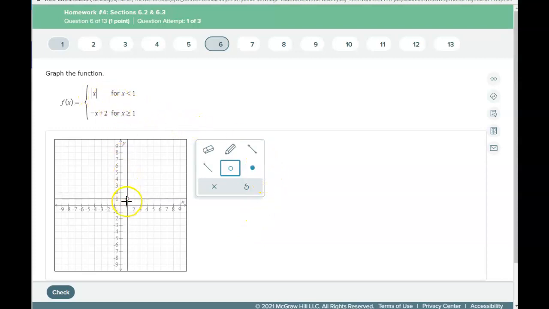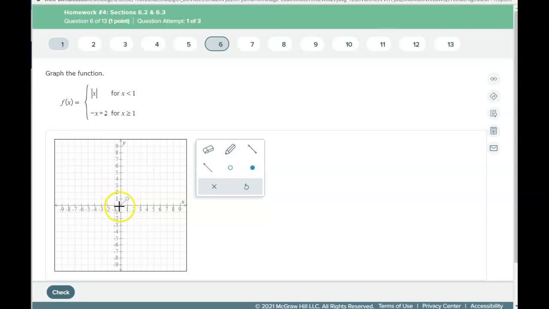So I'm going to put an open circle at 1, 1. Then, because I want less than, I'm going to go to 0 and put a 0 in for x, and so I want the absolute value of 0, which is 0. I want only things to the left, okay? And so I'm going to get a line segment, because I only want from this point down to this point. Remember that an absolute value is a V. So I'm only wanting this little bitty part.